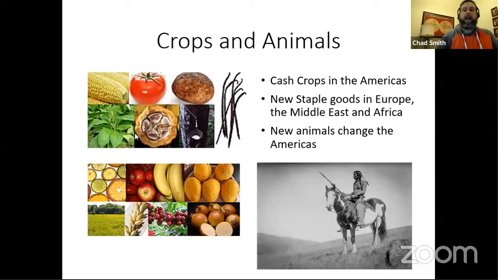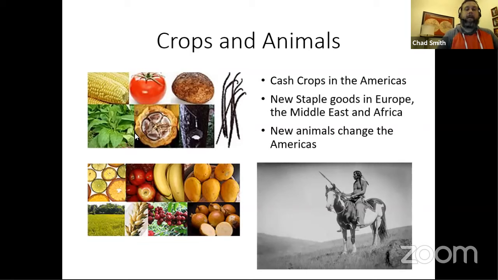Another important reality of the Columbian Exchange is the fact that there were crops that existed in the Americas that hadn't been heard of or seen in Afro-Eurasia, and vice versa. Some of the most important examples are American crops like maize and tomatoes, potatoes, and even tobacco. You can see pictures of some of these and the other crops in the top picture. Remember, the top picture are examples of crops that existed in the Americas that had not been heard of in other places around the world.